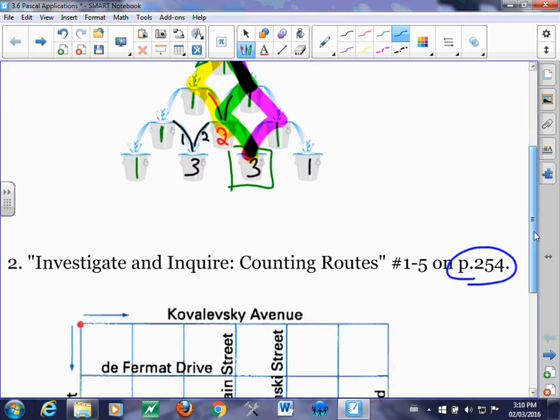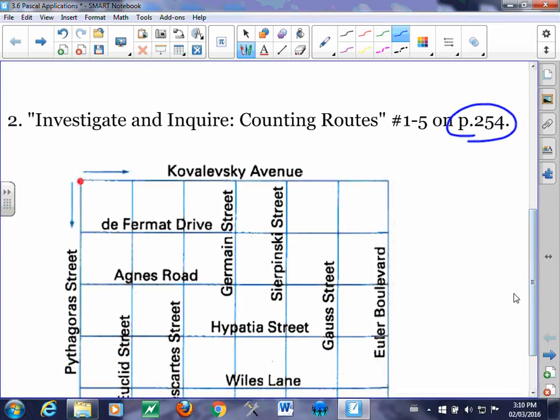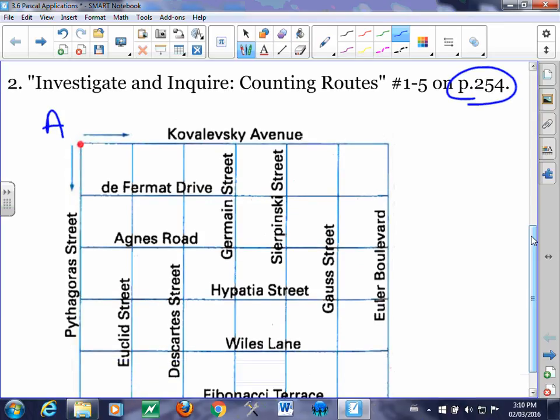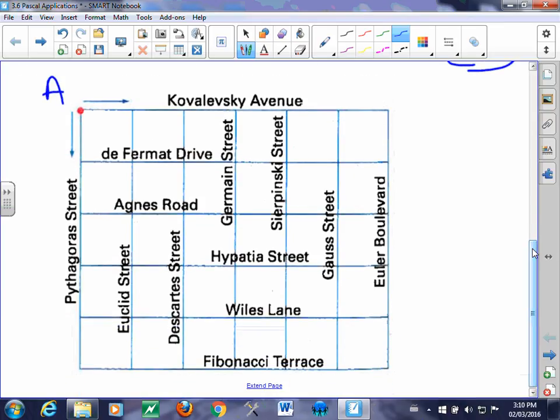It's talking about a traffic issue and taking a look at a grid system and how many different ways it takes you to get from A to B. Now, if you live in an urban city, unlike where we are in Clinton, Ontario, there are several traffic lights. Imagine having a traffic light at each one of these intersections. It's a little bit crazy, okay? But what we're going to do is find out the number of ways to get from A to B. So we're going to break it down into each intersection and see what happens.